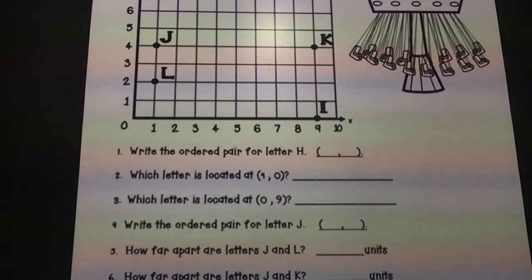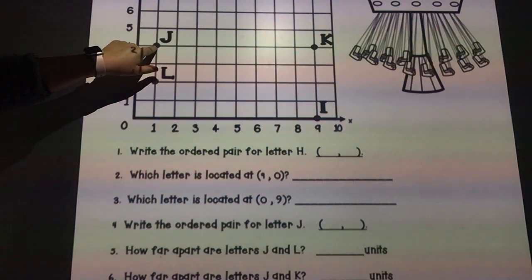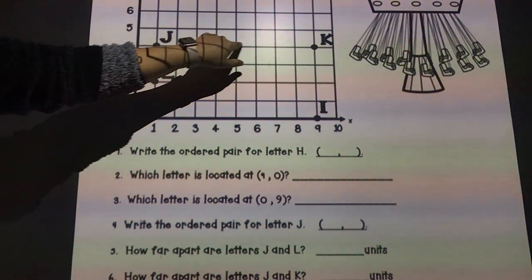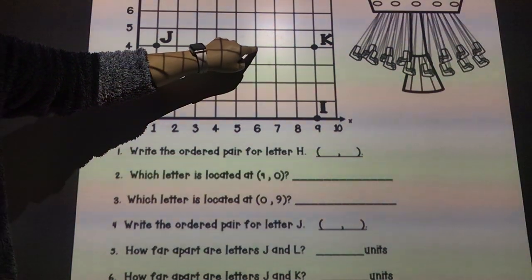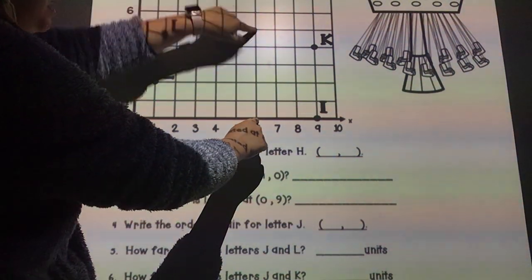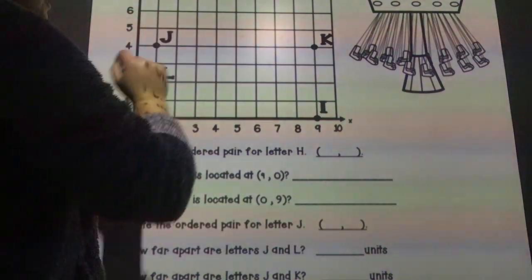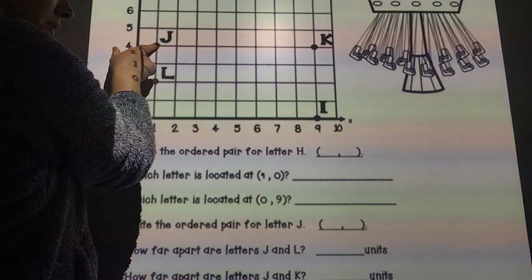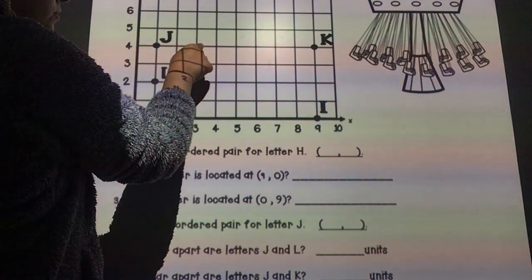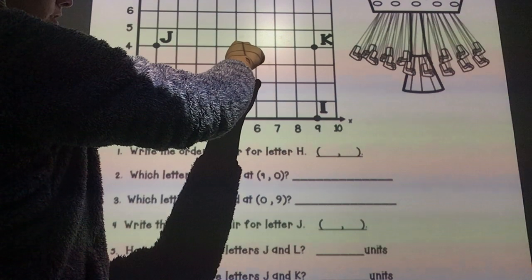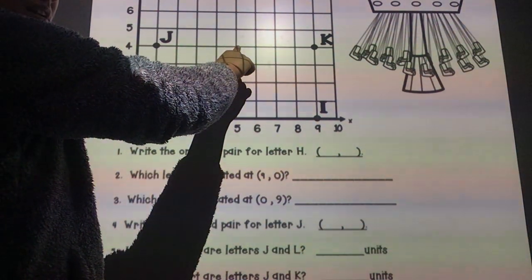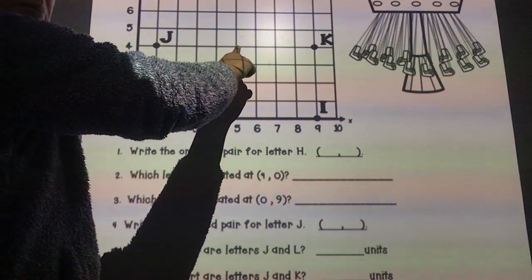Let's check. So here is J, and then it's 4 units to the right. So 1, 2, 3, 4, 5. And up how many? 1. So what are we on? 6, 5. Let's check it again. To the right, how many? 4. So 1, 2, 3, 4. 6. Did we count right the first time? I don't think we counted right. It's good to double check then, right?